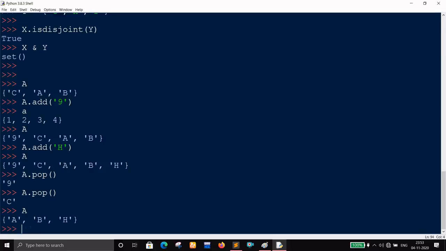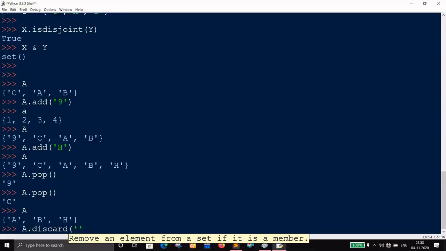Now let's take other methods as well. So clear will remove all the elements and it will become an empty set. Now there is discard operation. Remove an element from a set if it is a member.